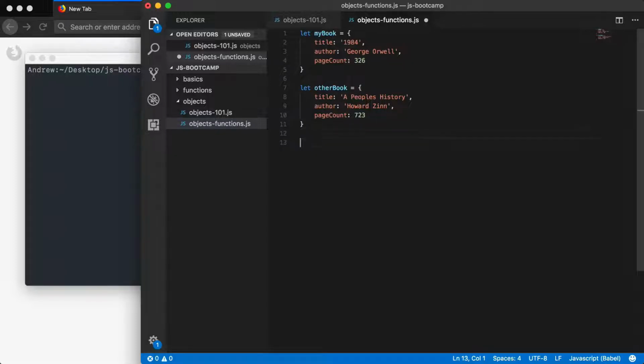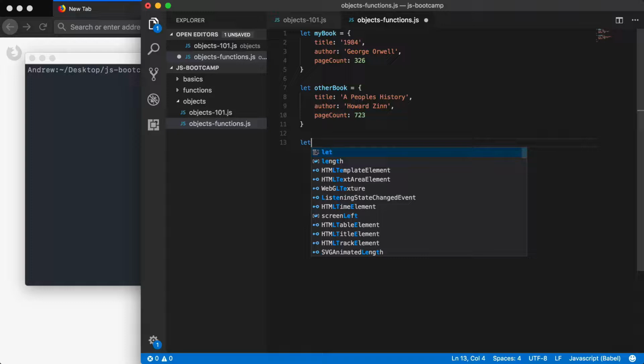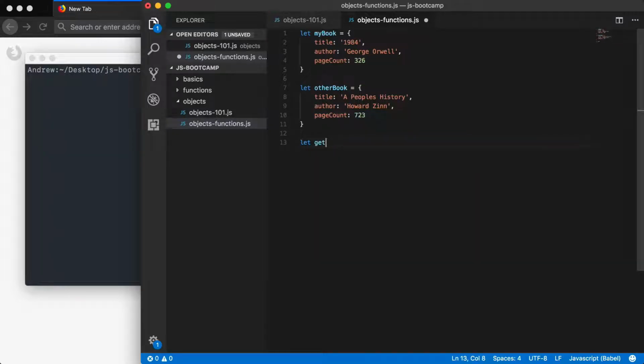Down below, let's see what this is going to look like. We're going to make a function, and for now, I'll just call this one getSummary. We'll set it equal to a function, and this function is going to take just a single argument. So instead of needing to pass in title, author, page count, and everything else, we can just pass in the object because the object contains all of those values as object properties.